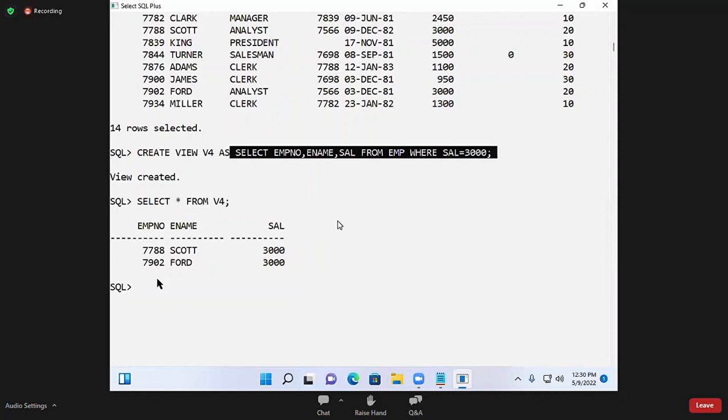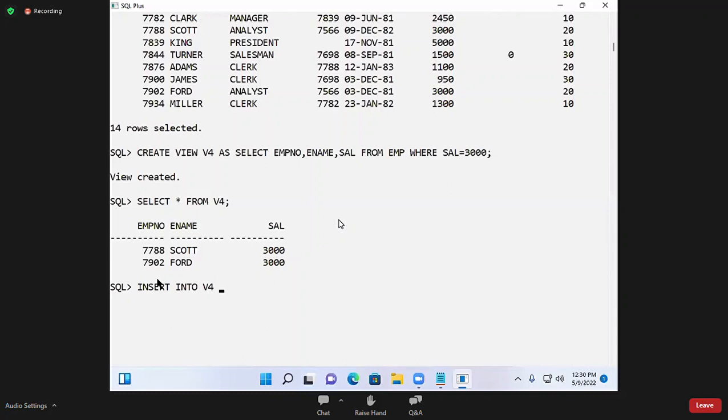Okay, let's see what happens. Suppose I insert into view number 4, the values 1122, some name X, and I'm giving 2500. Now tell me guys, can I insert this 2500 salary employee's details into my EMP base table through my view number 4? Yes or no? Why?